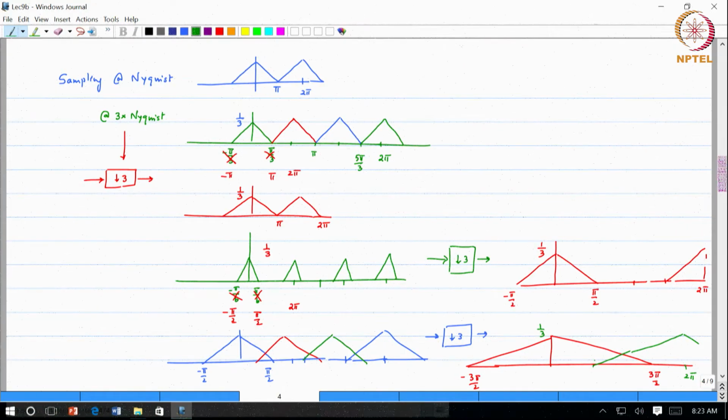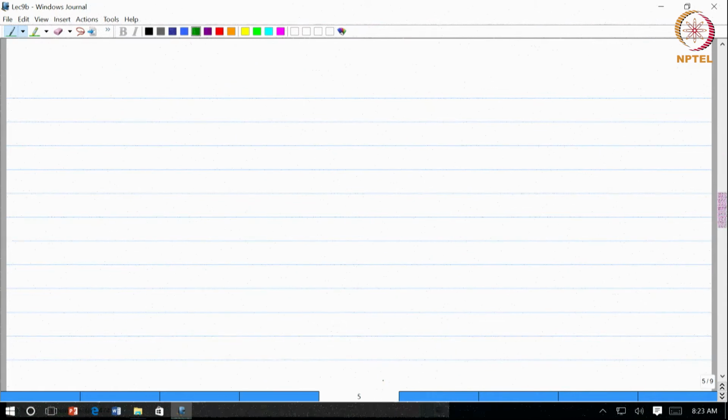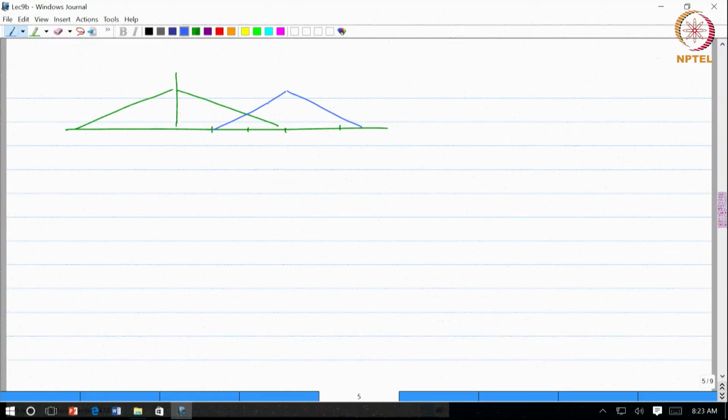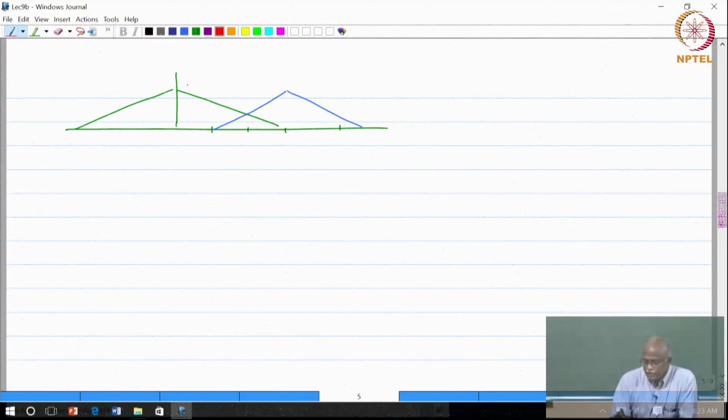Now, if you have come this far, the next step is to zoom in and draw this figure. So, this is pi by 2, pi, 3 pi by 2, 2 pi, the spectrum, and the other copy of the signal. If I look at a composite signal, the signal itself will look like this. It has a scale factor like this, and in this portion it is some combination of the green and the blue, and then it will repeat itself.